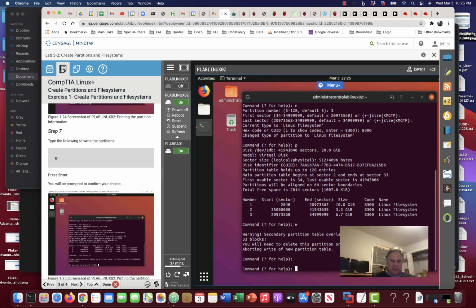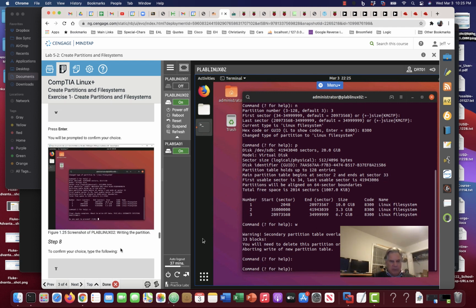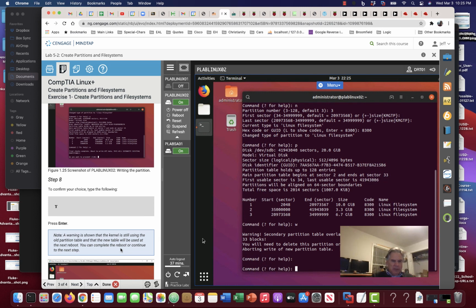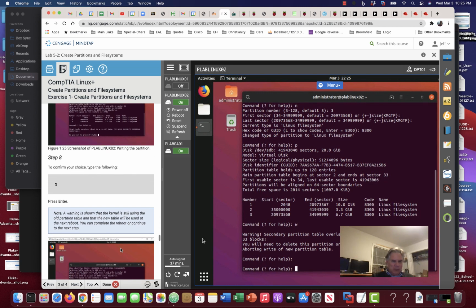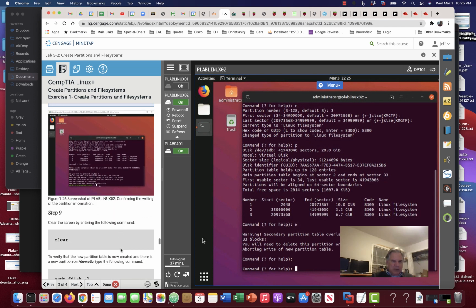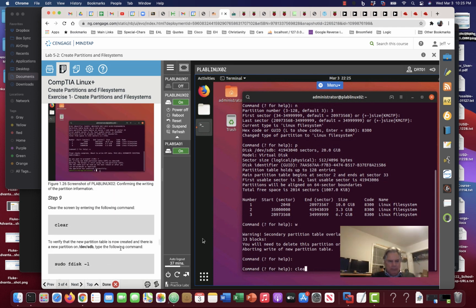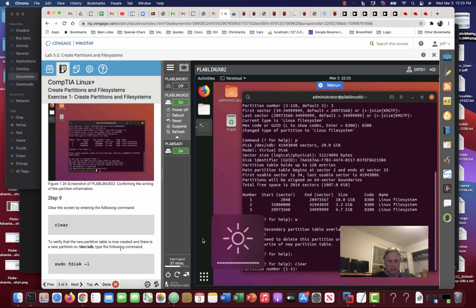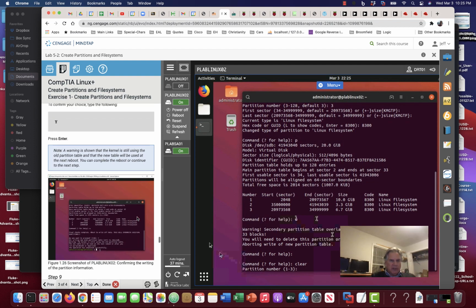And it didn't write it because we have this overlap of blocks in the boot record. Confirm your choice, type Y. Well, we don't get to confirm our choice. Then type clear. No, I'm sorry. We have to quit first, right?